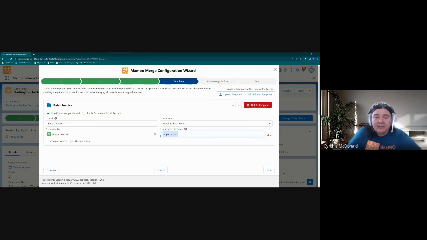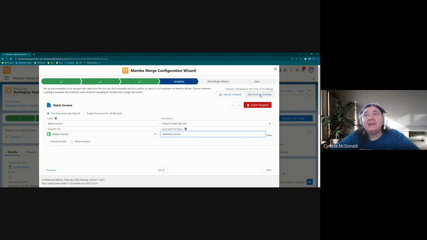And I'm going to use a merge field in my generated file name so that my files have all slightly different names. So we'll put the name of the file and the invoice. And from there, we're going to keep it simple. We could change it to a PDF. And then if we did that, we could show a preview. But right now, we're just going to leave it at a docx.